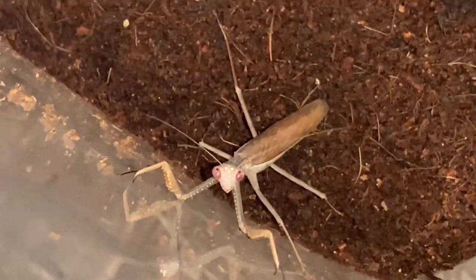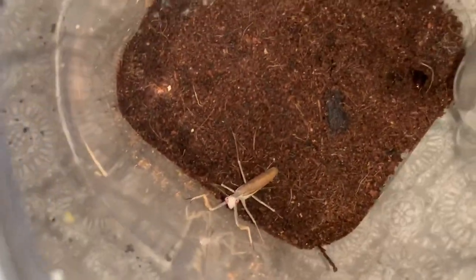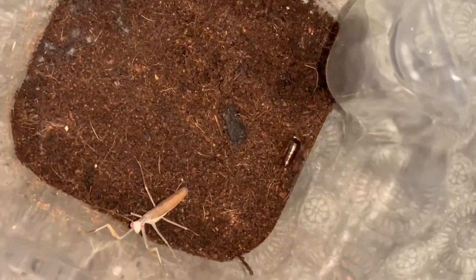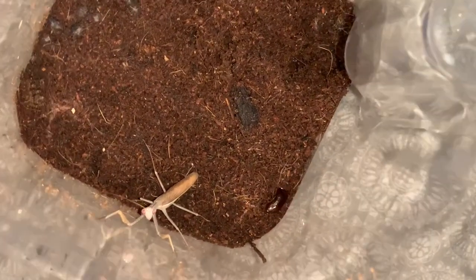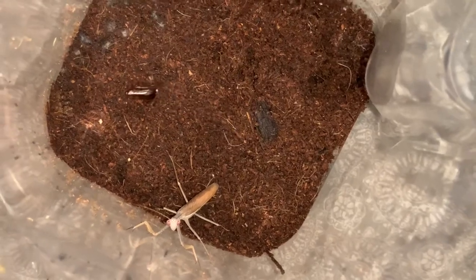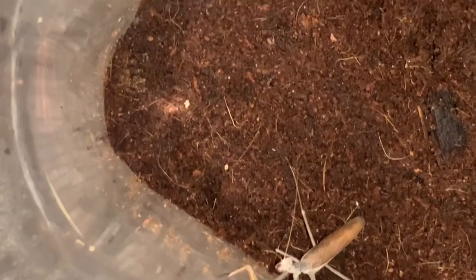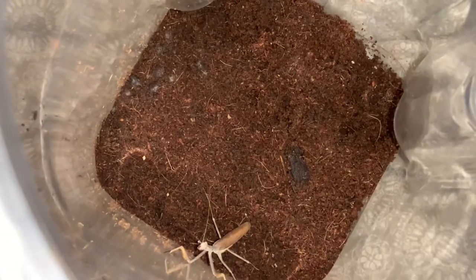Jesus Christ, that's amazing. But yeah, so the praying mantis is out here vibing. The roach is being annoying. Oh, it's over there now. All right, so the roach is getting closer to the mantis, and the mantis does not see the roach, okay? Oh, the mantis has just made eye contact with the roach.